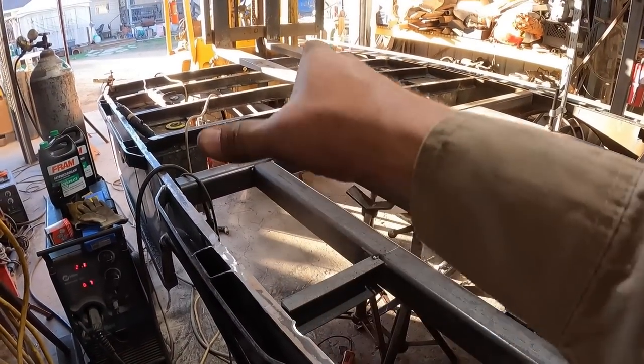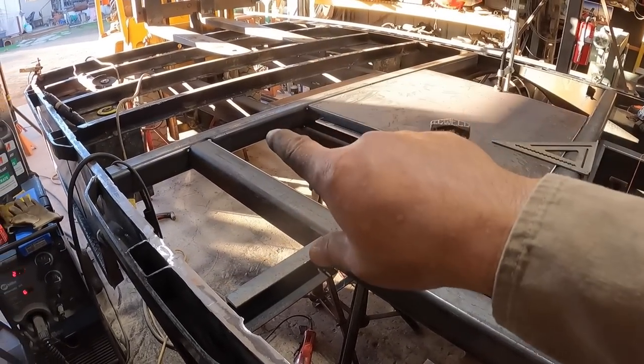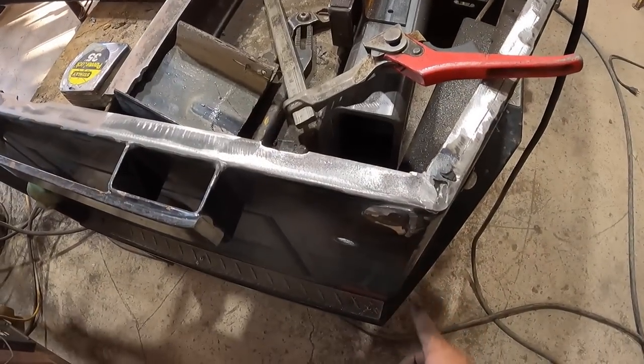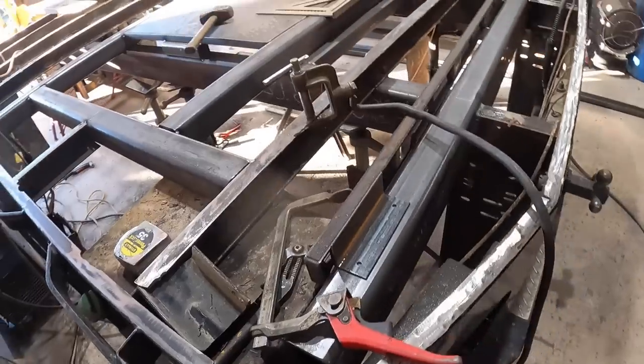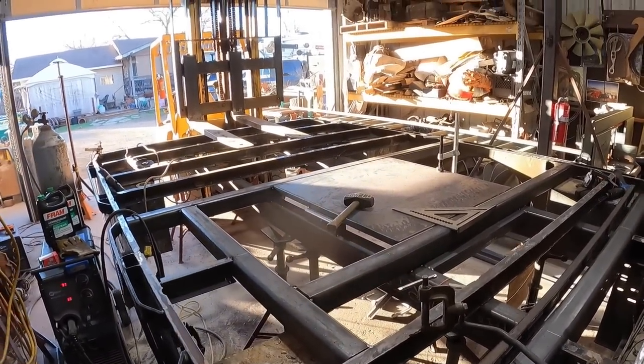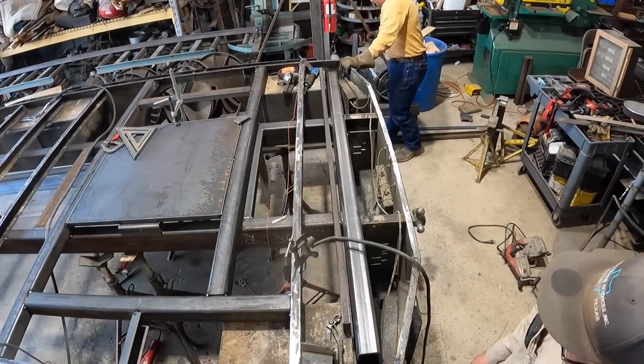After that, we're gonna put the decking material on the front halves and he'll start welding all that while I continue working on this here. So very good, very, very good. So let's keep going. Nice work.